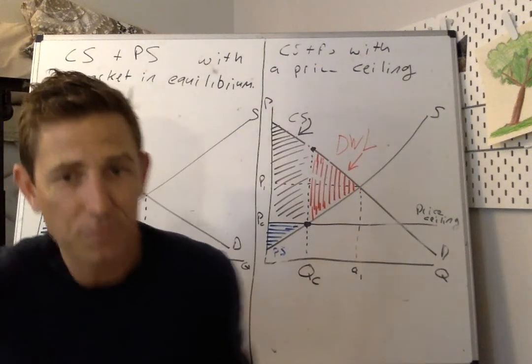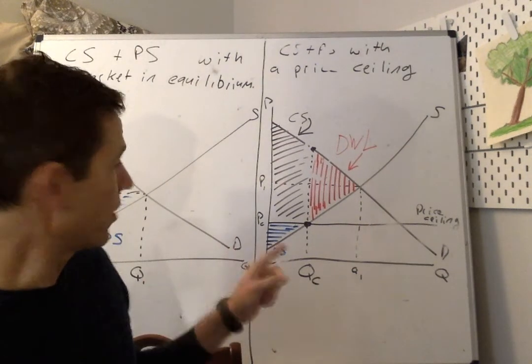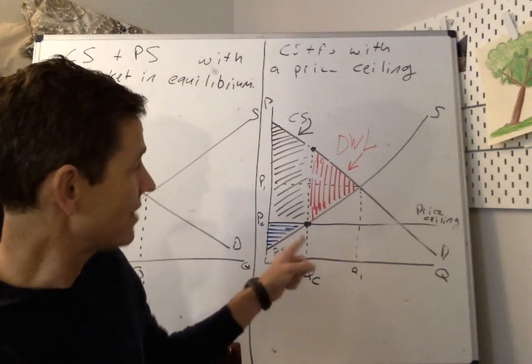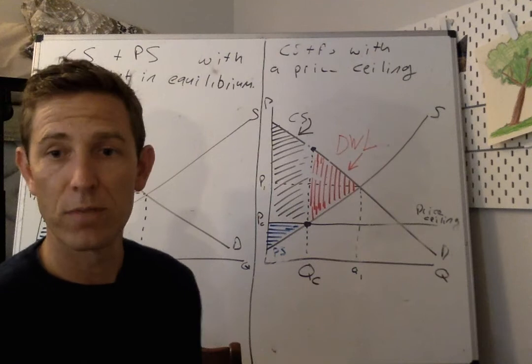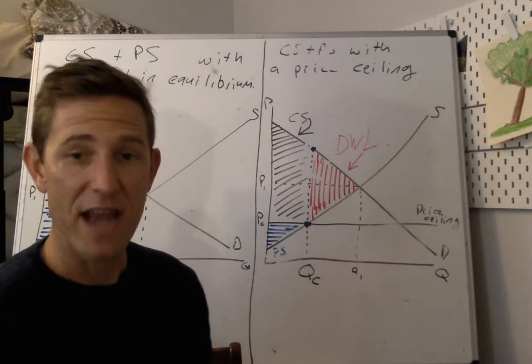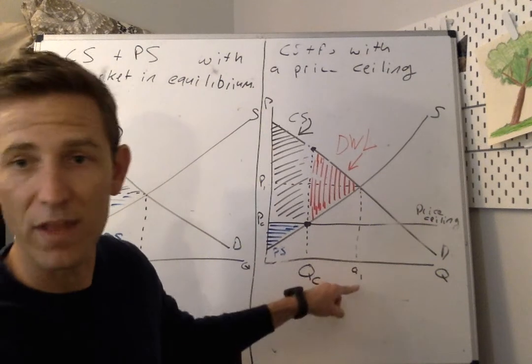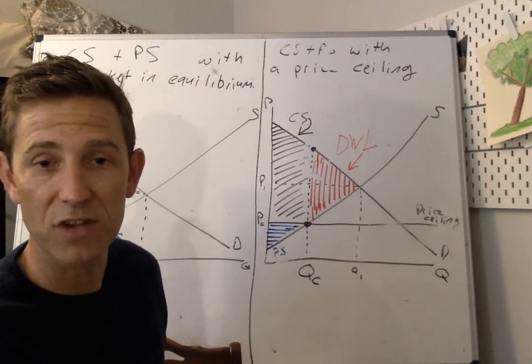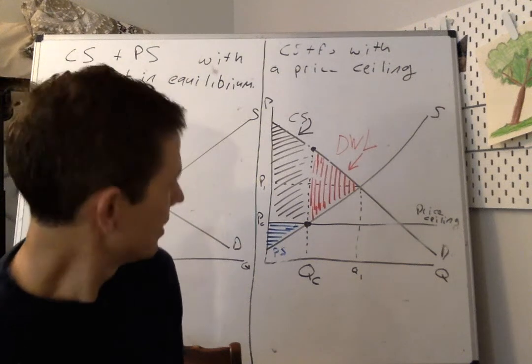Okay. And so what we want to do then is on the second graph that we've got over here on the right side of the screen, once again, figure out the consumer and producer surplus now that we've moved away from P1 and Q1, that equilibrium that we started with. So let's do producer surplus first, because that's an easier one to see on this graph.